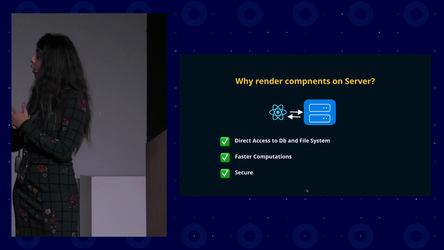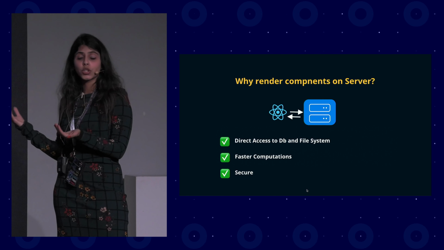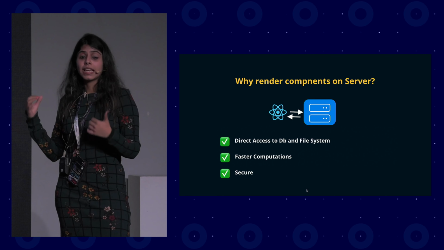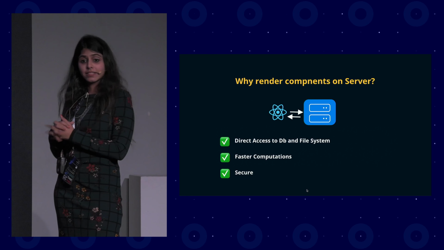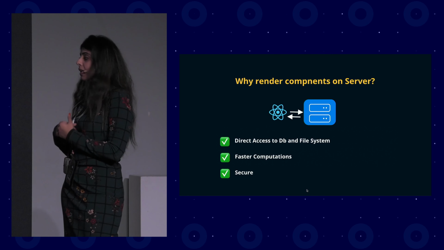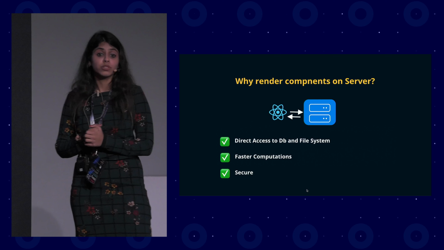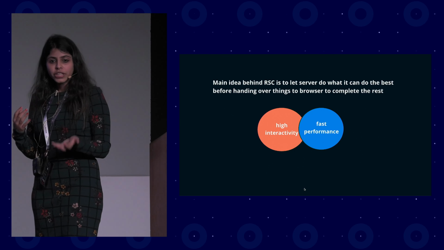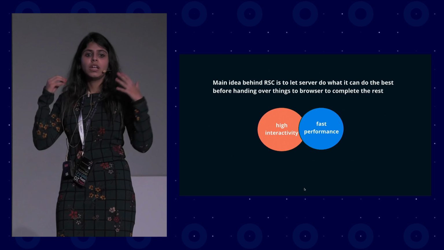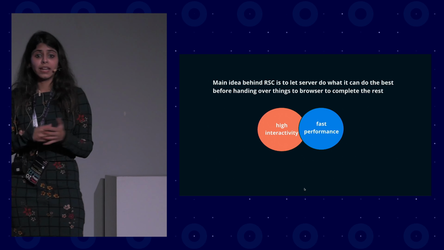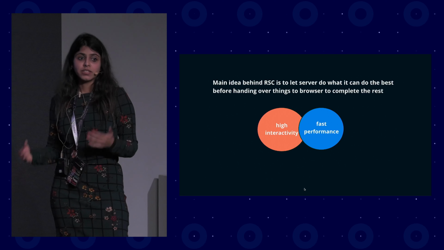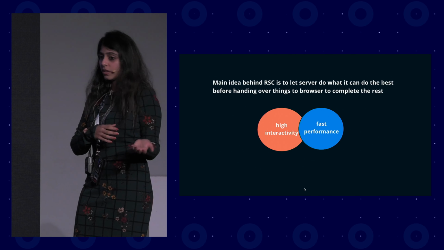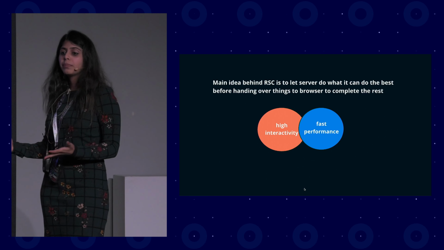And the benefit of rendering components on the server is that because components are rendered on the server, they can directly access the DB and file system. And the server is good at making faster computations, and it's more secure. So all in all, the main idea for React server components was to let the server do what it is good at, and let the client do what it is good at. Server is good at making computations, so do the computations on the server, and do the interactivity part on the client.